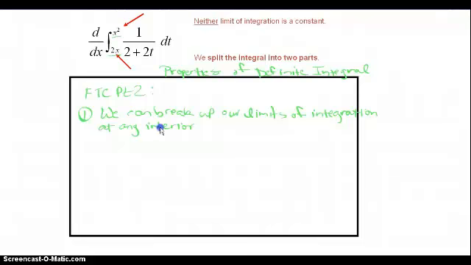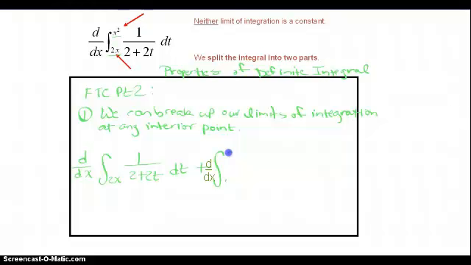And so we're going to have to get a little creative here. What interior point between 2x and x squared would we like to break this integral up over? We want to start at 2x and go up to something, right? And then we want to add to that, starting at that something that we broke the integral up over and stopping at x squared.